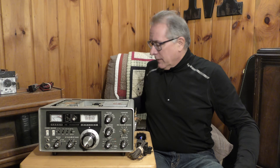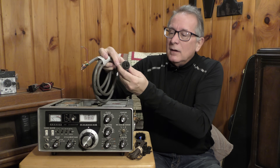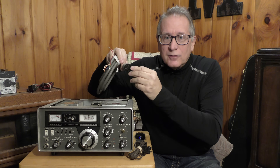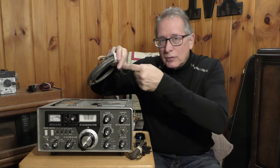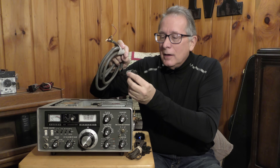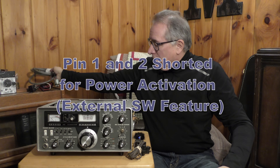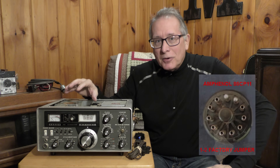There's another connector on the back of the transceiver — a multi-pin connector that has all kinds of features and accessories. There's one on there that shorts two pins together, which allows the transmitter to actually function. So you're going to need one of these as well. I just thought I'd start with the cords because this can trip you up pretty quick.